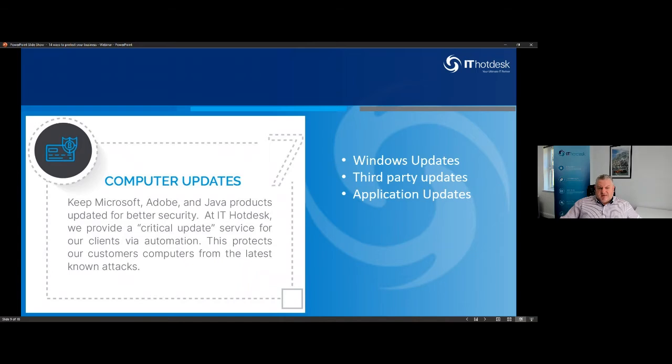So keeping these up to date using a managed service that monitors vulnerabilities and patches within an agreed time window is essential. If you don't have a managed service doing this for you, then your other option is to monitor the software vendors for the latest versions and then manually keep up to date. However, instructing all your team to do this will be cumbersome. So if this is you today, then let us know and we can talk to you about our critical update management service.